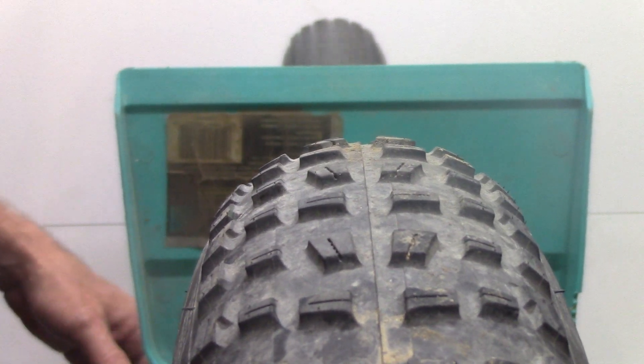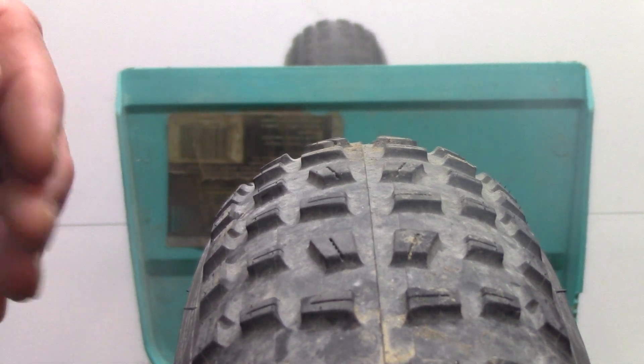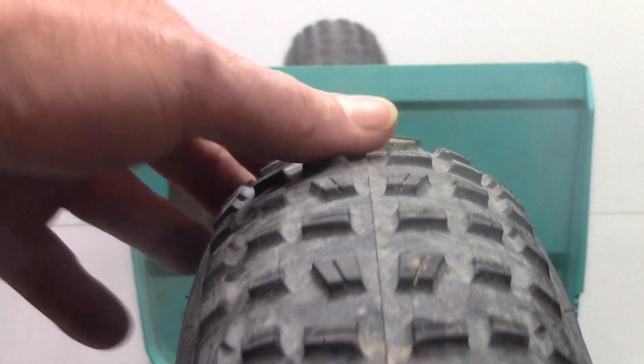My front wheel I can tune in probably an hour — it's just a little bit laterally out. But this rear wheel is humping, and that's due to torque. This is going to happen to all of you within a hundred miles, and it will exacerbate itself very quickly if not taken care of right now. This is why your inspections on your bicycle are vitally important folks.